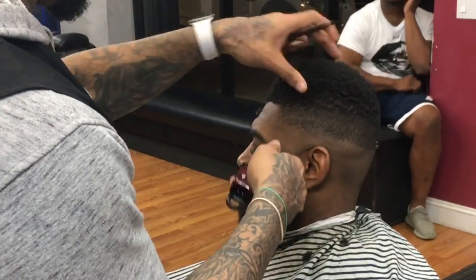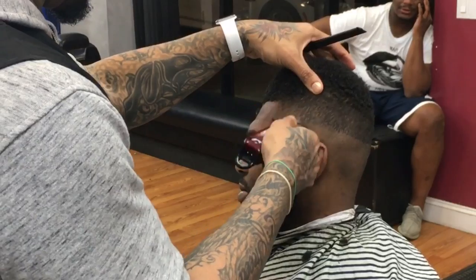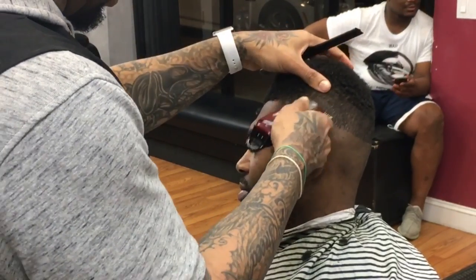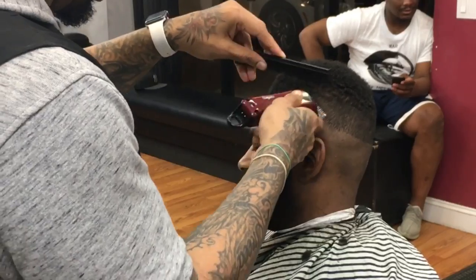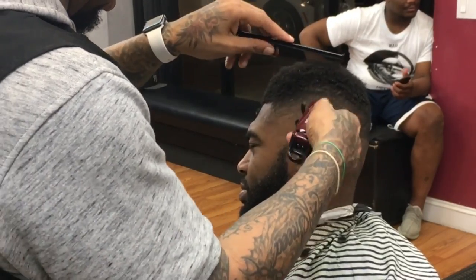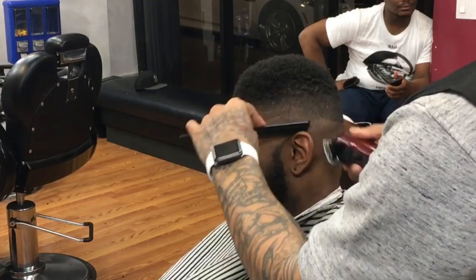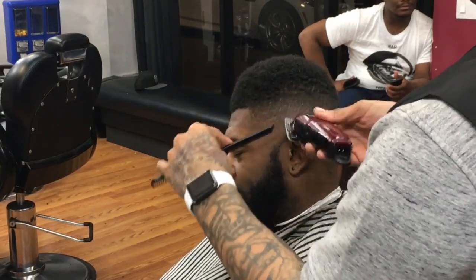Now I'm taking the half guard. So pretty much I use the big guard, so it's pretty much big clip to small clip. And you can't go wrong with that. And like I said, do everything all around, uniform.